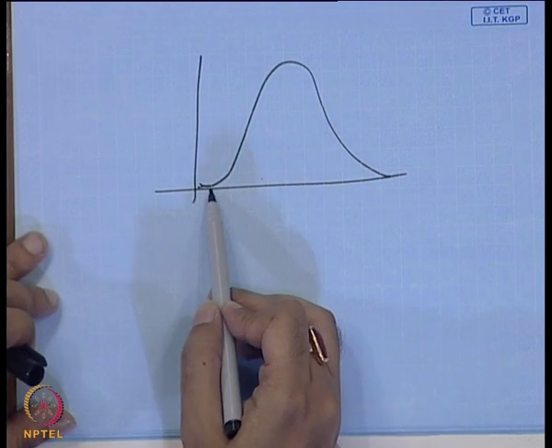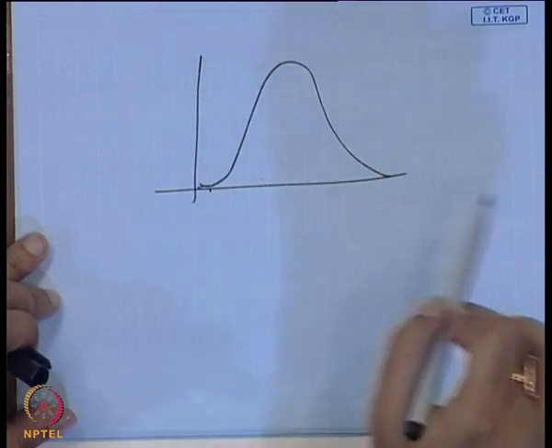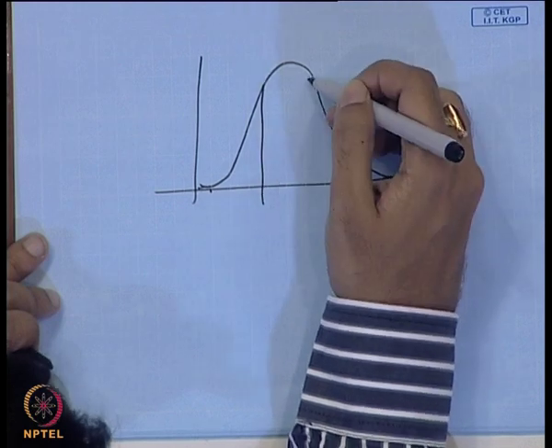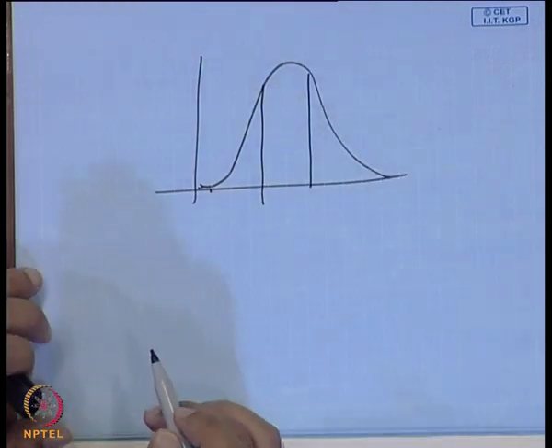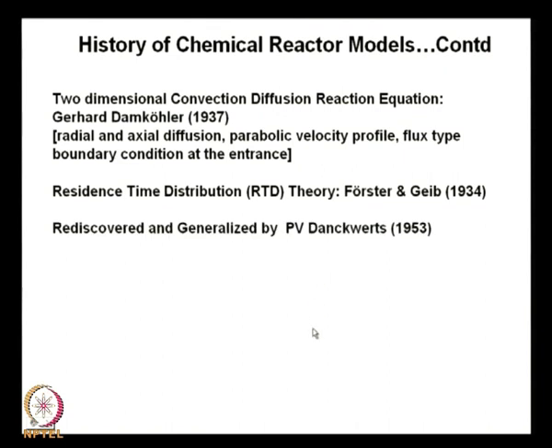So, some elements of the fluid spend very small time, some very small, so it is a bell shaped curve, and only a fraction spend a very large amount of time in the reactor. So, when I say the reactor, this is something you have to remember. When I say that the reactor residence time is tau, it does not mean that everything in the reactor spends tau amount of time. It means that the average amount of time spent within the reactor by a fluid element is tau. Okay.